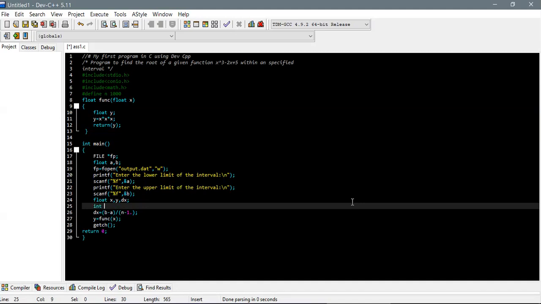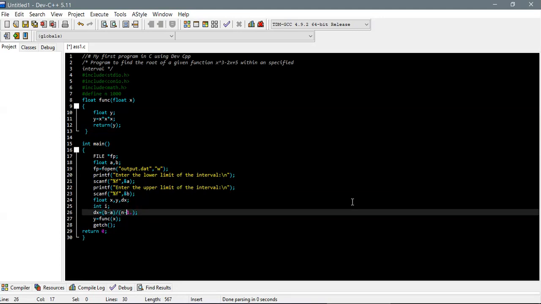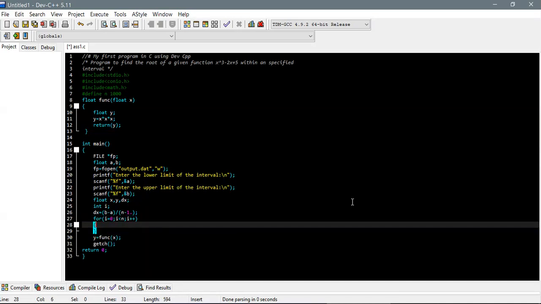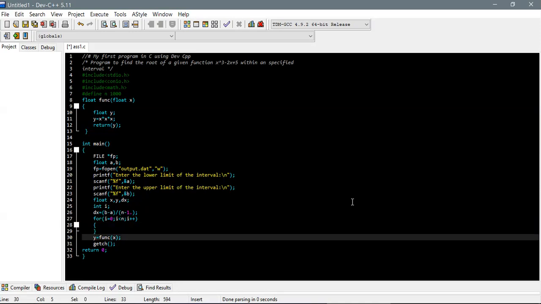Now I put over here int i, for i is equal to 0, i less than n, i plus plus. Now I need to get this function.